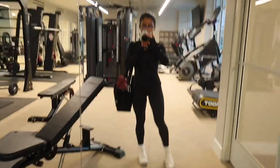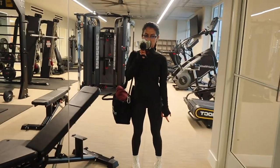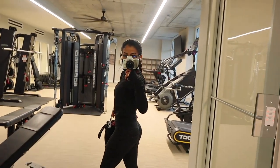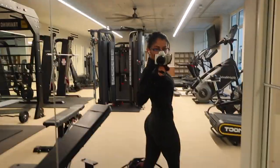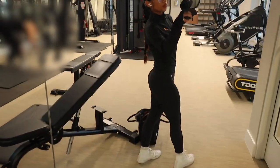Full fit is Gymshark, socks, Nike, shoes, Converse. Not the most comfortable, but the most stylish. I should be wearing these like long sleeves. I don't know what to call these types of like shirts, but it's making me feel confident. I got a small butt, but still. I like this. I get to just tug it. It makes me feel like I'm snatched. When I'm not really, but this is the basic gym pose.